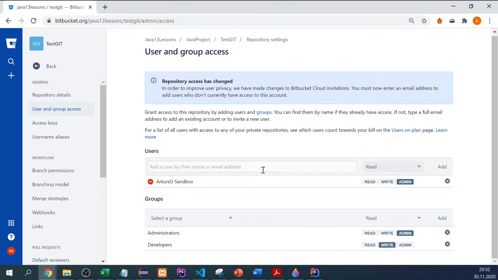So once you create your repository, go to the settings of this repository and add my email. This one. Add my email to the users. You don't need to give me admin access, just reading access. I will be able to read the files.